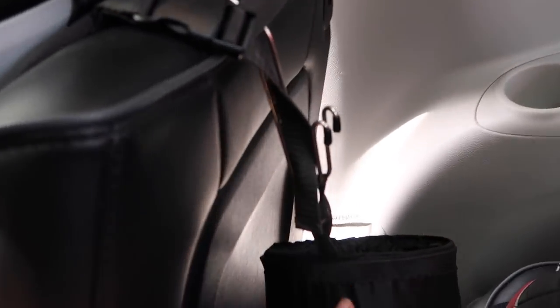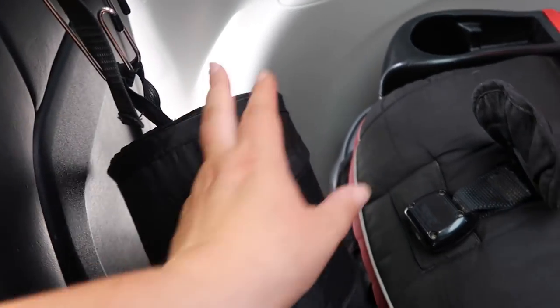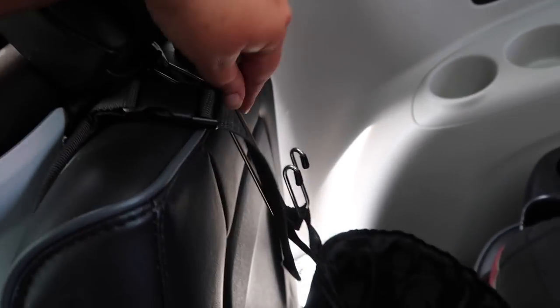We also hang a little trash can on it for the boys in the back so that they can put their trash in the trash can and it's not all over my car. You can also use these to hang your groceries, because we have a van. If you hang these in the back on the seat, you can hang your groceries, and that way you still have the whole bottom of the trunk. These have been great off Amazon and we love them, and they were very inexpensive, I want to say like $4 or $5, and they come in a pack of 4 or 5.